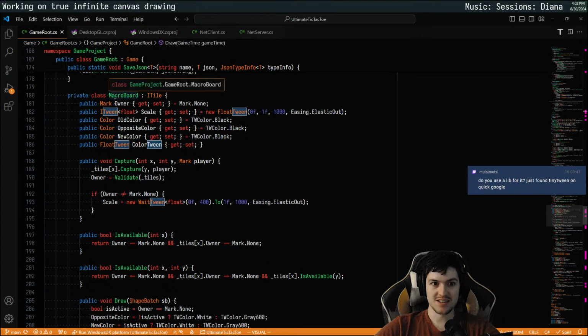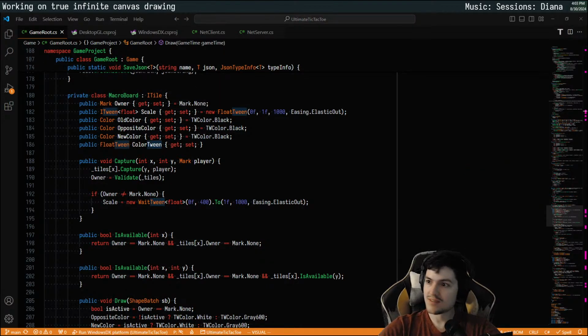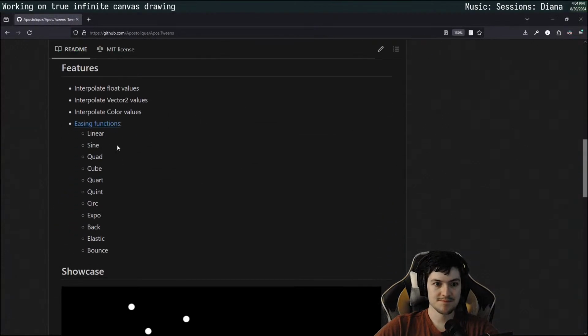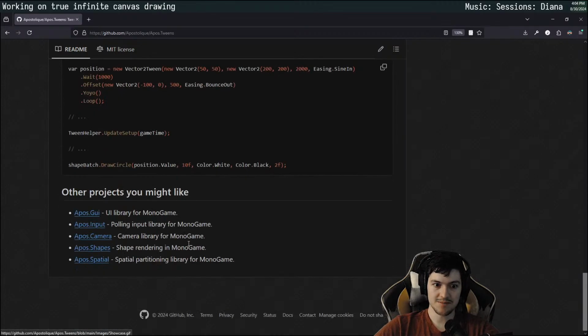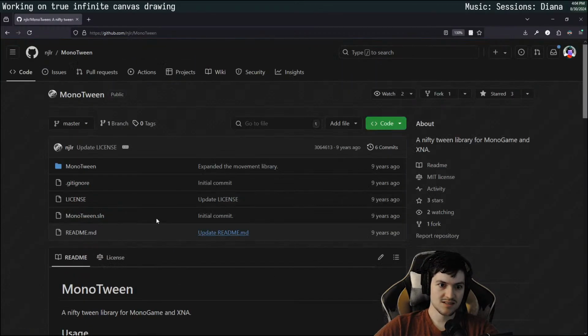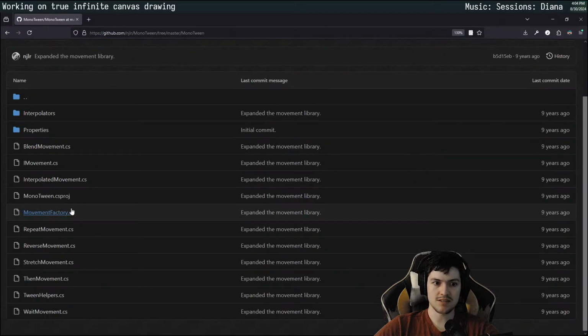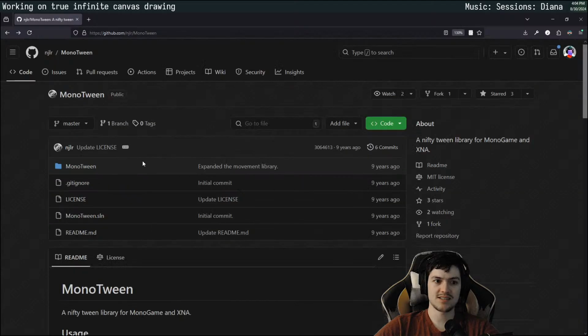There's tweens for the board. Yeah, I use my own lib. This thing. I like the API. It's based on this for the math itself. So same sort of design.